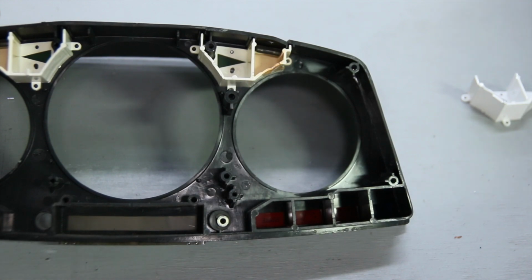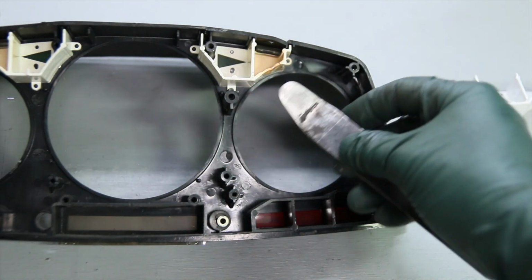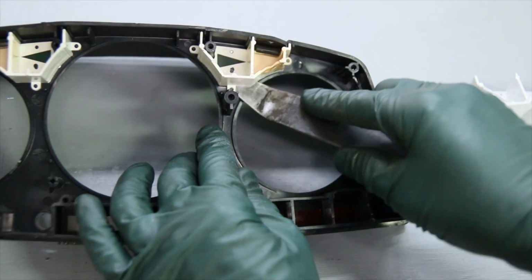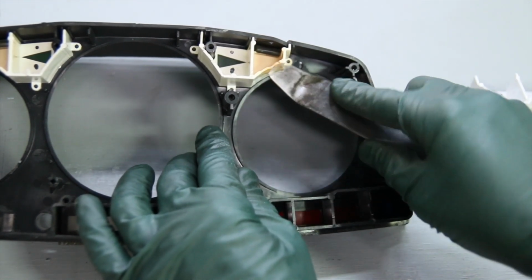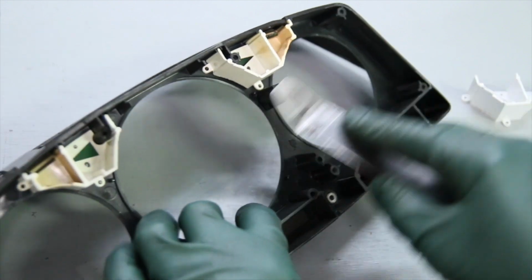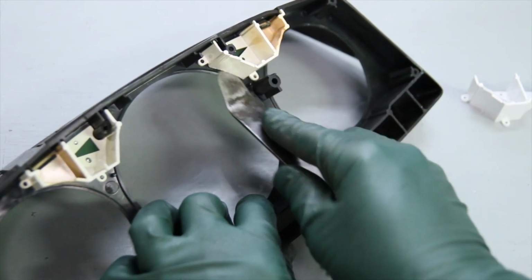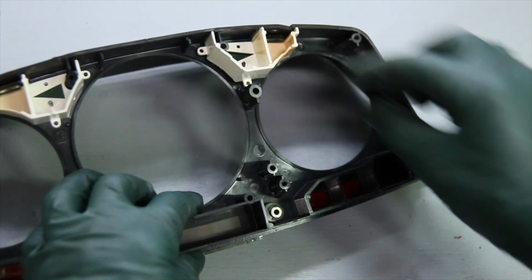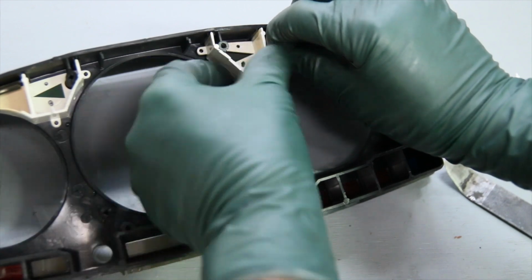You're going to need a very, very thin pry tool to get under here and break the glue. You got to kind of wiggle it on each one of these places here. Get it over on this side, get up in here right where the glue is, and eventually it's going to come off.